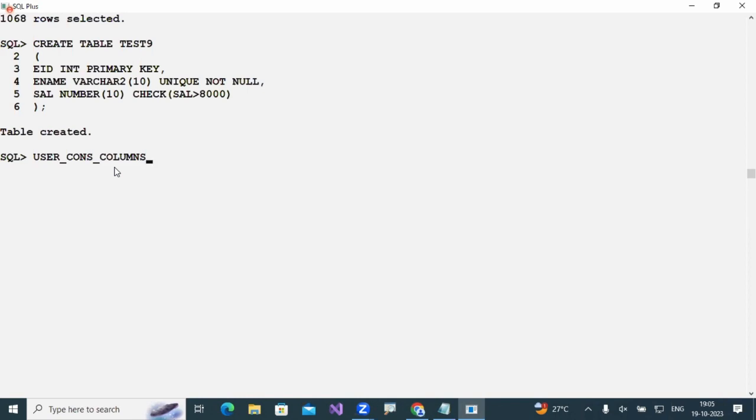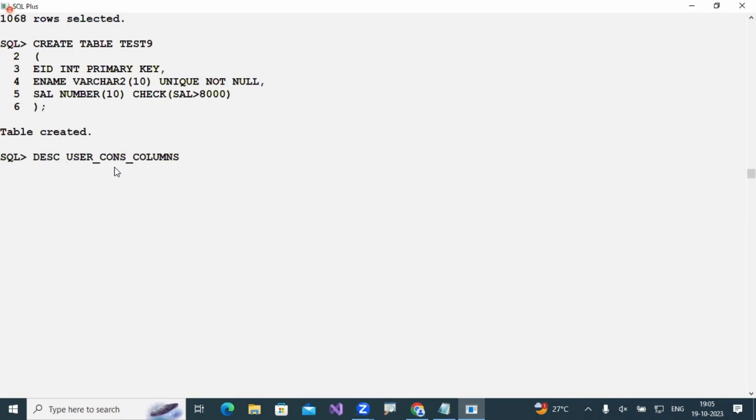I want to see the structure first. What type of columns are there in this table? I want to see that first of all. For that purpose, I need to use DESC. So before you get information from a particular data dictionary, first, as a programmer or client, you must check what kind of columns are in that data dictionary.